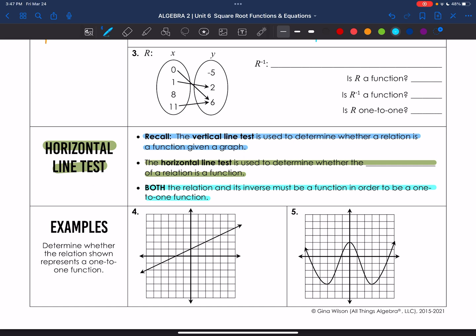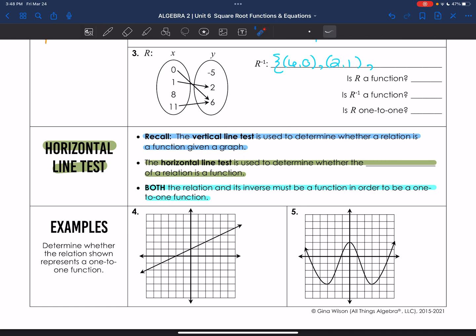All right, now let's think about what the relationship is here with these values. We're told that x's include these values, and they're going to these y values. 0, 6 is the first value. So if we're going to write the reverse of that, instead of 0, 6, it would be 6, 0. Next, we have 1 going with 2. 1, 2. But the inverse of that would be 2, 1.